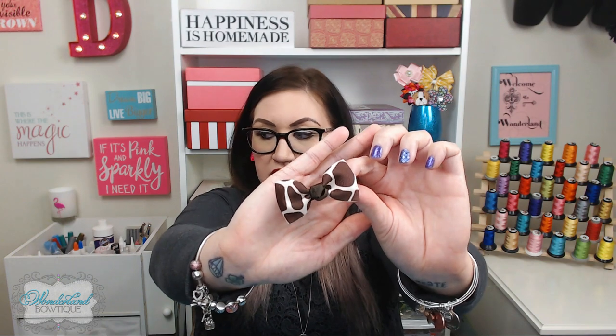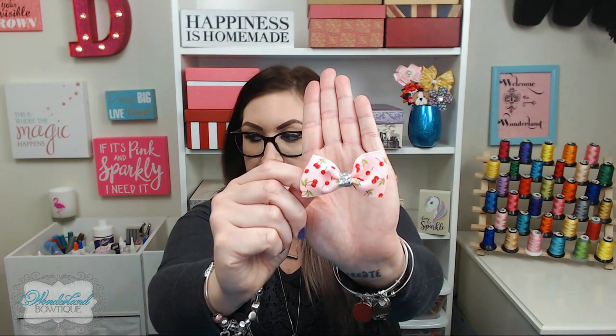Once you master this style, it will also lead you to the ability to make an additional style, which I will show in another video. But once you get the basics down with the bow tie bow, you'll definitely be able to move on to what I call a medium size bow. It will also help you in learning how to make a smaller bow using 7/8 inch ribbon. But today what we're going to be using is 1.5 inch ribbon.